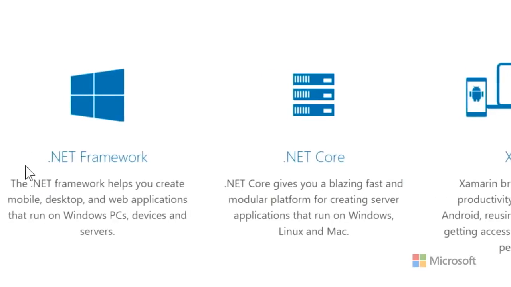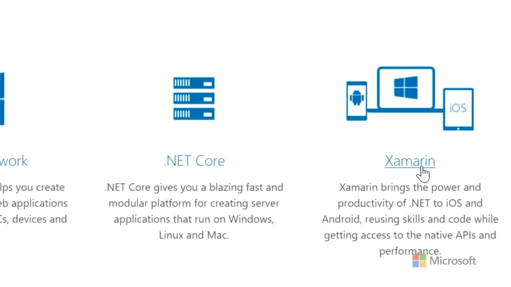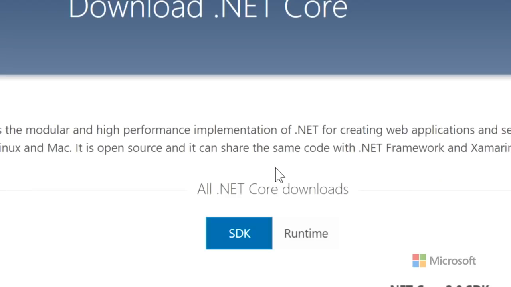There is the .NET framework that comes with Windows. There is Xamarin, which lets you make iOS and Android and Windows applications. We're going to be focusing today on .NET Core, aren't we? Yes, we are. So if you click on that, it should show you a couple of options on how to get started.